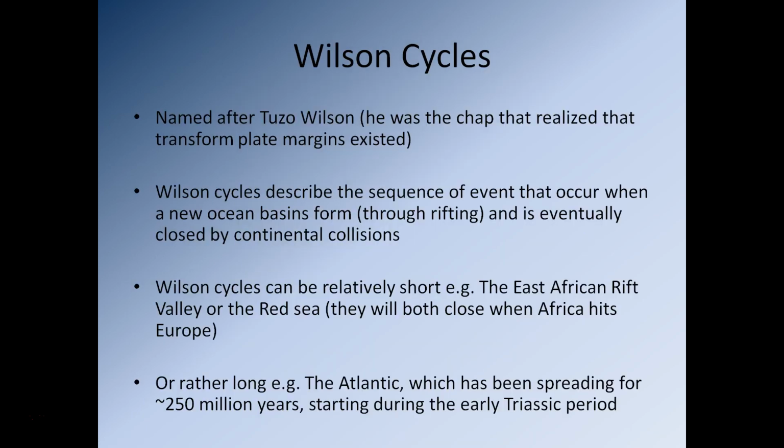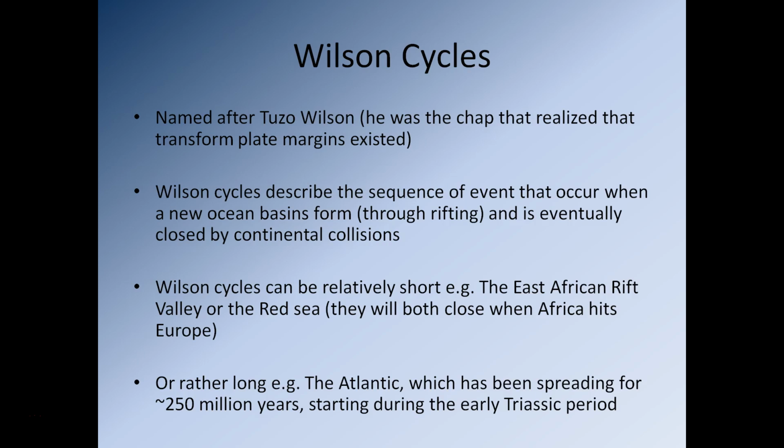Now, I'm not sure whether you remember this all the way back from the plate tectonics lectures, but we're going to quickly touch on Wilson cycles again. Wilson cycles are named after Tuzo Wilson, who was also rather famous in geology because he was the gentleman that actually managed to define what a transform plate boundary is and show they existed. He also defined the idea of a hotspot like Hawaii.